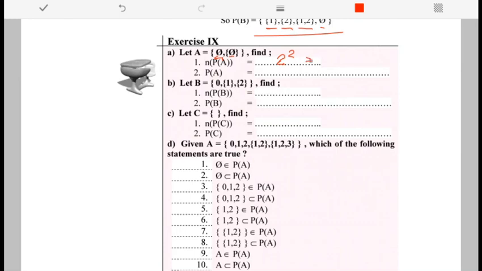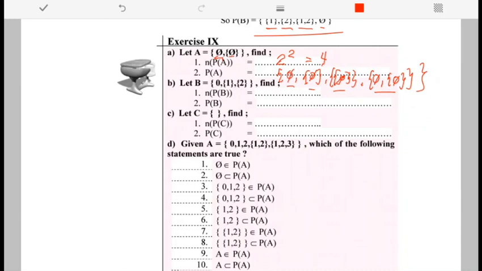Okay. And the power set will be set of, first is empty set. You always have to consider empty set. And set of empty set, set of. So you have to put set of empty set. Okay, so you put this one together and then combine them together. Set of empty set and set of. Okay, so let's count 1, 2, 3, 4. So that's it. We have 4 subsets. 1, 2, 3, 4. So that is your power set of A. So as I said, you should know how to find the subsets and put them inside your set.